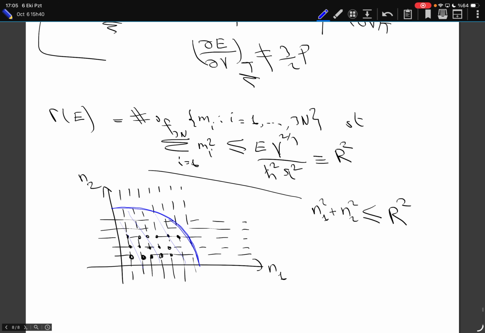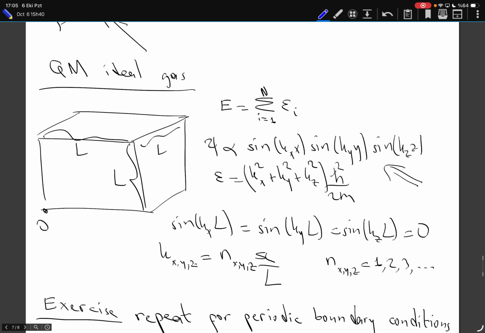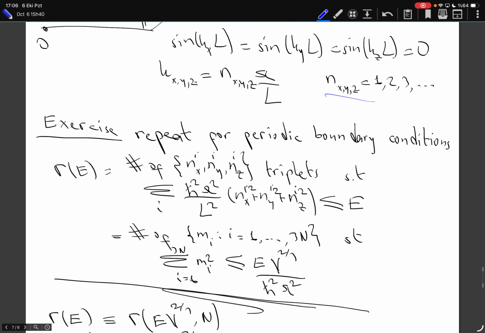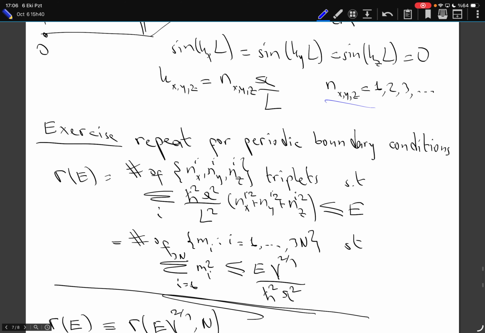I don't go to the negative numbers because already here I know that all these n's should be positive numbers. I don't have negative numbers. Well, if you repeat this exercise for periodic boundary conditions, remember that in that case, k will be just the wave vector. You will have plane waves that satisfy these periodic boundary conditions. Plane waves can go in one direction or the other direction. So nx will be positive, plus minus 1, plus minus 2, plus minus 3. So you have the negative numbers also. But the final result will be the same. I do suggest you carry out this exercise repeating for the periodic boundary conditions because the n's can now take different values. Still, the result will be the same. You will get some other places to correct for these factors of 2.